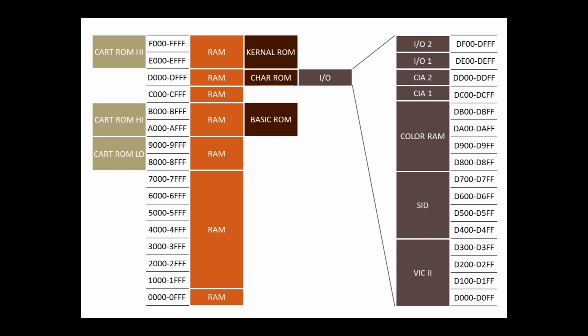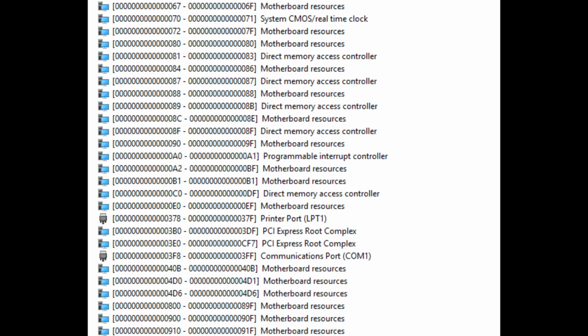Open Device Manager in Windows 10 and click View and click Resources by Type. You'll see memory and I/O mapped to specific address ranges. With me so far? Okay. All is not so simple, as there can be more memory addresses that need to be available than the maximum amount of memory addressable by the CPU.